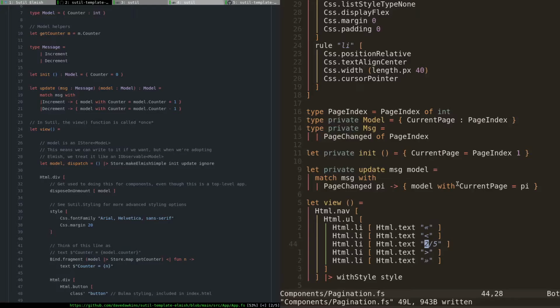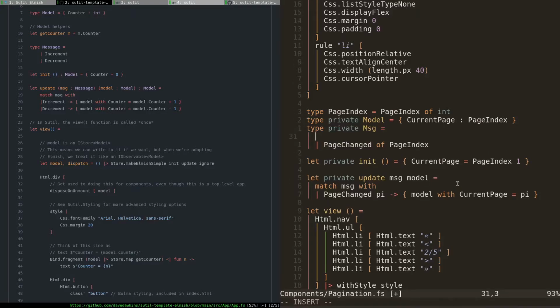Yeah, this is actually a good question, because shouldn't this be a separate message? Because it isn't page change then. It's increment page. And then the problem of handling the page index resolves.